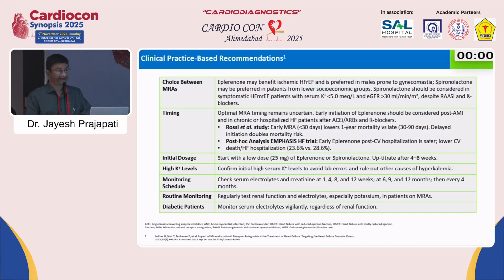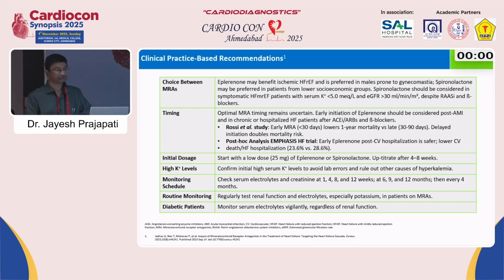So timing, as I have told, MRA early, less than 3 days, and we cannot give it late, and of course start with a low dose, and then we increase. We have to monitor the potassium and creatinine at 1, 4, 8 and 12 weeks, and then every 4 months.